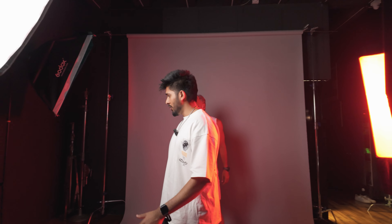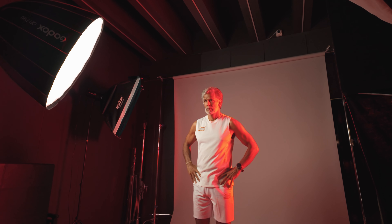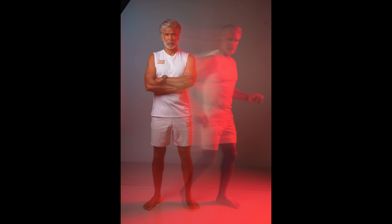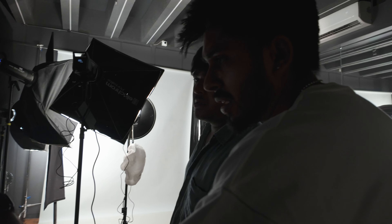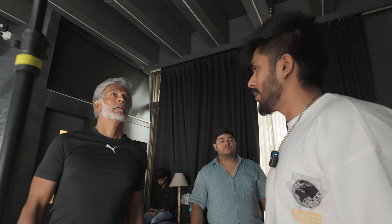The first few shots have to be like: as soon as the click happens, I say one, click, and you move back. One, two, move — back. I'm saying we need movements here. That's it, from your end. We can start with a basic shot and slowly go into movements.